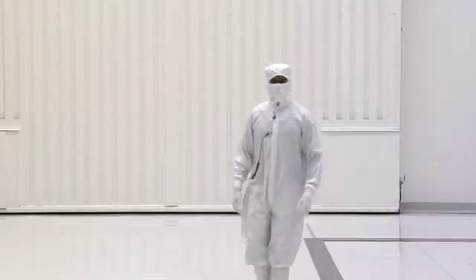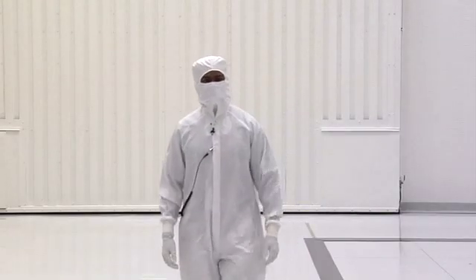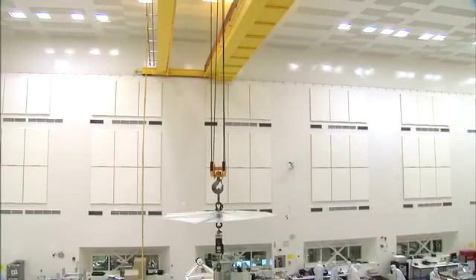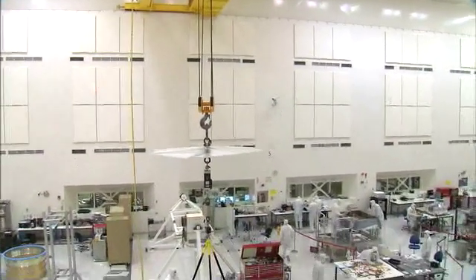Inside the clean room, the air is kept clean by a special ventilation system. On this side of the room, air is blown in while existing air is sucked out on the north side of the room. It's then recirculated through HEPA filters and carbon filters before being blown back into the clean room. We also move our heavy equipment with large cranes — the crane above us has a capacity of 15 tons.